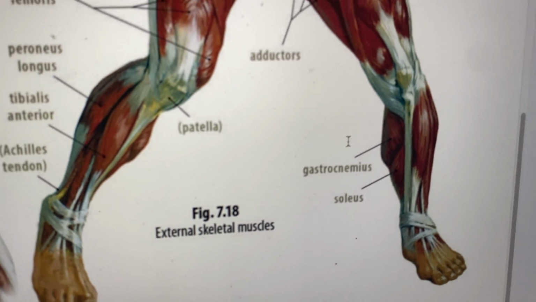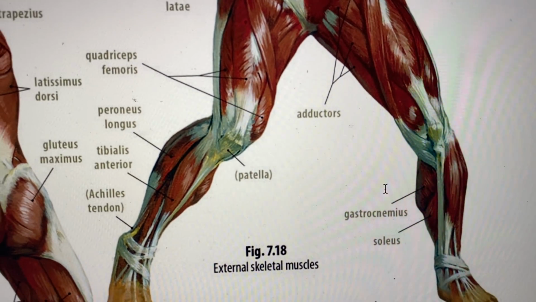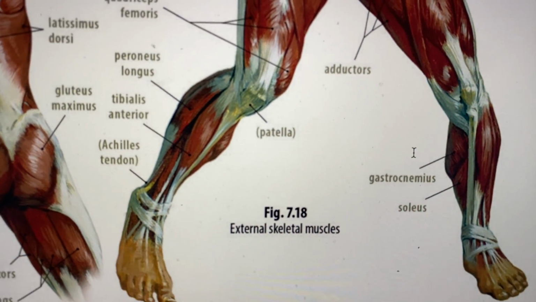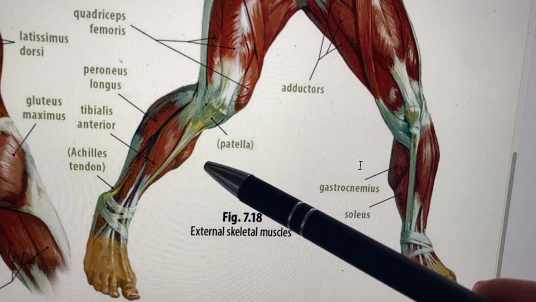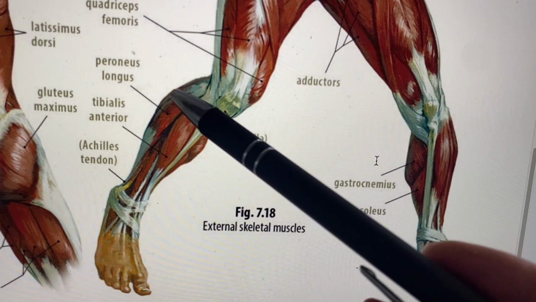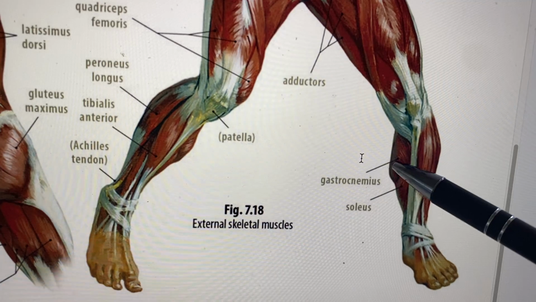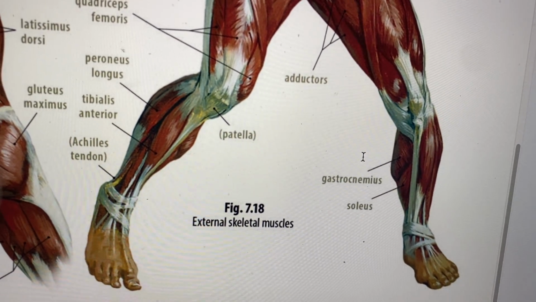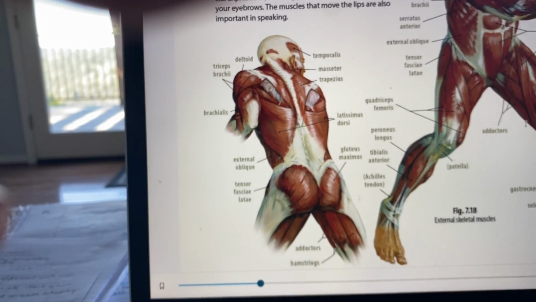So let's see. Just remember the gastrocnemius is your calf. And then we have the tibialis anterior muscle, which is opposite the gastrocnemius. If you have one muscle, you've got to have a muscle that's opposite. So here's the tibialis anterior, which comes on the outside of the gastrocnemius. So the gastrocnemius is opposite from the tibialis anterior that controls your foot. So let's go on here.